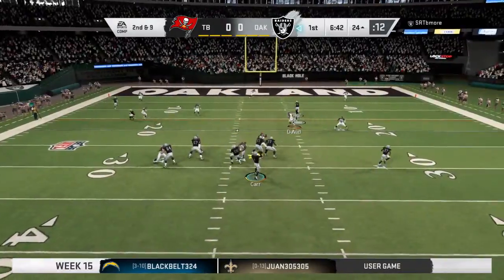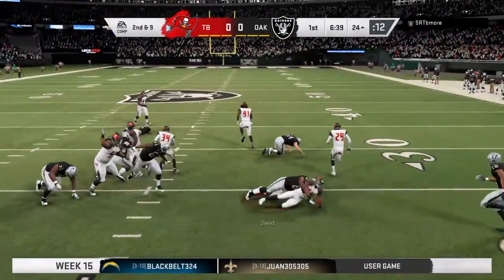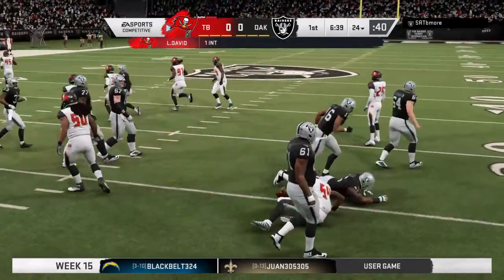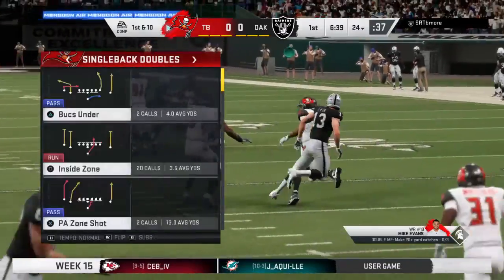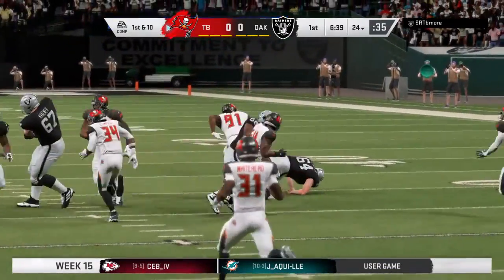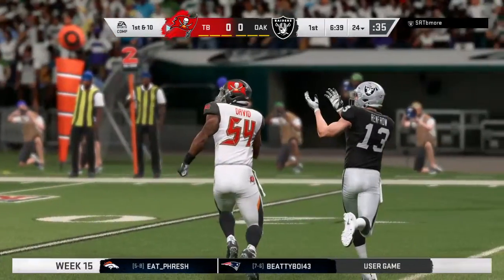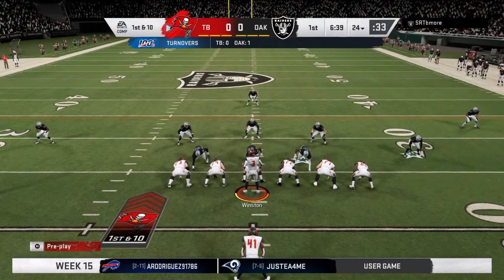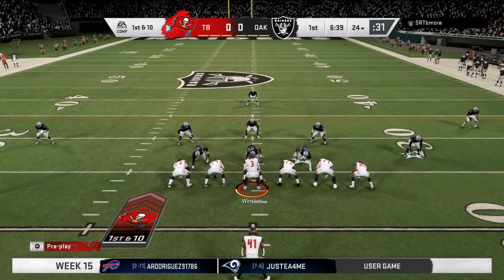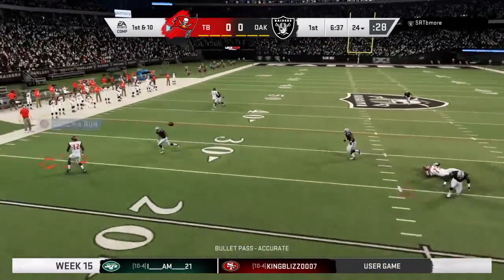On second and 9, Carr into double coverage, and it's intercepted. Picked up by Levante David, and he'll return it to the 24-yard line. He's on quite the interception run. He had 2 last week, another one here. Remember, he's not a DB, he's a linebacker. But how many of those linebackers started as DBs and pumped themselves up into being linebackers? So the ball skills are the same, right? The coverage skills and responsibilities are the same, and he is paying it off in a big, big way.